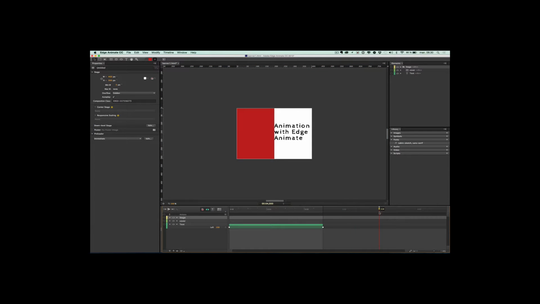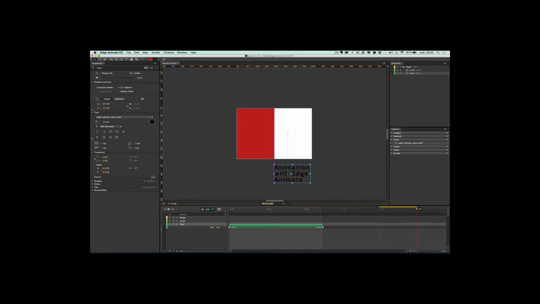Well, I think it should rest for about a second or so, and then I want to make it drop down. So I move my cursor to a new position, put on my toggle pin, and this time this is not the ending point, this is the starting point. So I'm pinning the starting point and moving my playhead to a new position to change the ending point.